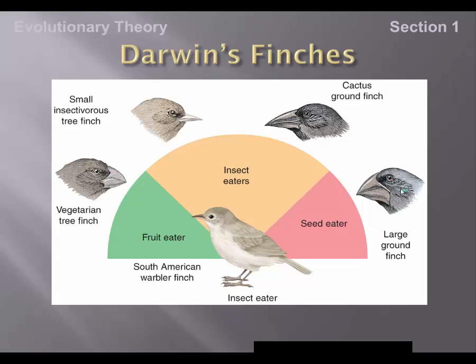So here are a variety of the finches that Darwin looked at. You can see the bill shapes are quite a bit different between a number of them. Some of their bodies looked quite different, and so you would think that Darwin's ideas would be kind of disputed based on the fact that the body structure and body shape looked quite a bit different. But he used some supporting evidence to help explain why he believed what he believed.